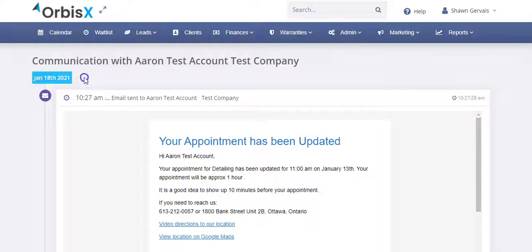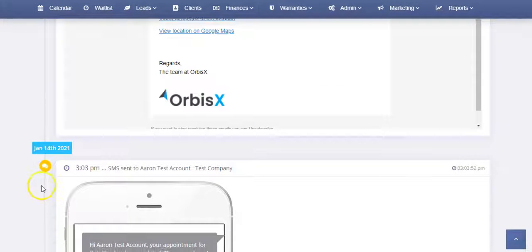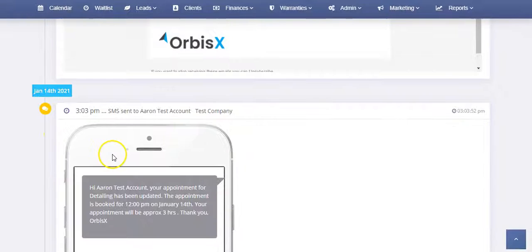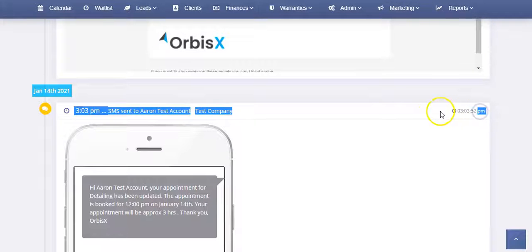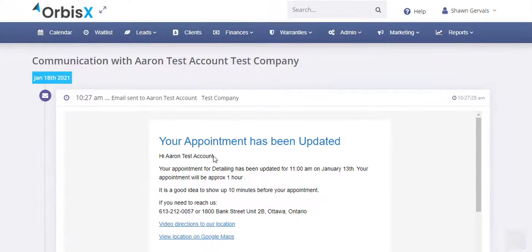It'll show you this beautiful little timeline with the date, and it'll have an icon if it's an email like this, and it'll have an icon like this if it's a text message, and it'll show you more specifics. So it'll show you the date, and then it'll specify exactly the time that it was sent to that particular person, even down to the second if you really need that. You can find that over here. So basically that's the communication history, dialog boxes, and timeline view in a nutshell.